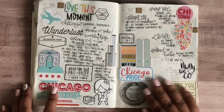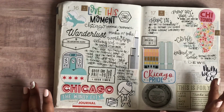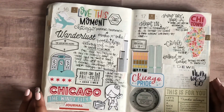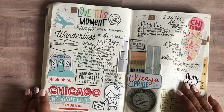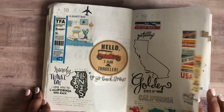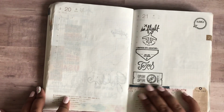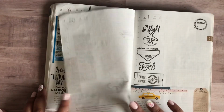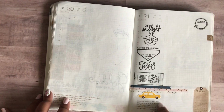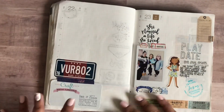So yeah. And then this is just, you see how, I don't mean to toot my own horn, but this aesthetic with Chicago, everything I love. So yeah, like I said, I wish I would have kept up with it. And like I said, it is okay to skip a page, girlfriends. Over here, it looks like this was one of the days that I traveled. I literally came home for less than 24 hours, and then I was on another flight. I do not know how I did not get sick, but I was burnt out, and that's why I quit in March.